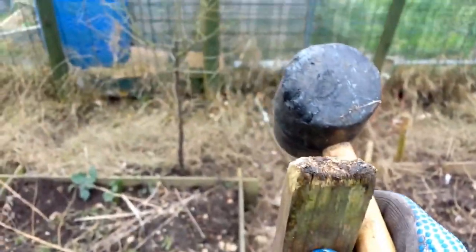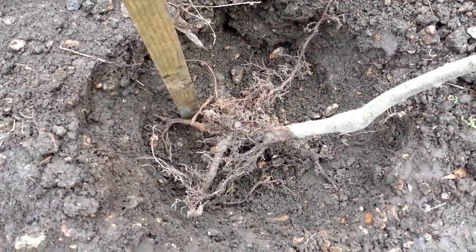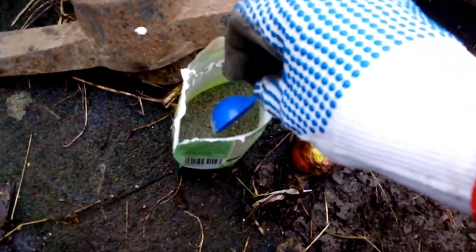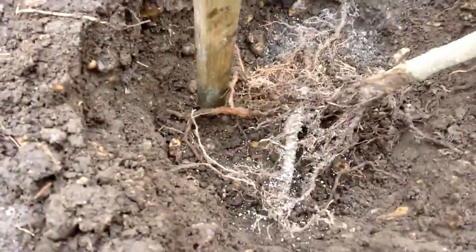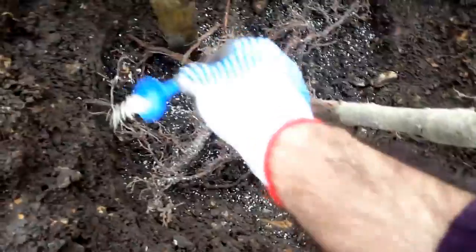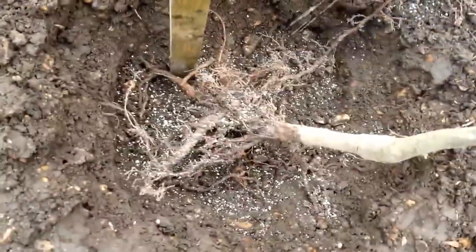As you see, I'm going now first to put the stake in. Okay, I put the stake in. Now I will put some mycorrhizal fungi here, just to help the roots grow. Okay, this is the mycorrhizal fungi. It's kind of like a lime. I add it here to the roots, in the root ball where the roots will grow. This has a very good root system, this tree. All the trees I bought from the Keeper's Nursery look like this. I'm giving it a good dash of this to help the roots really establish themselves.